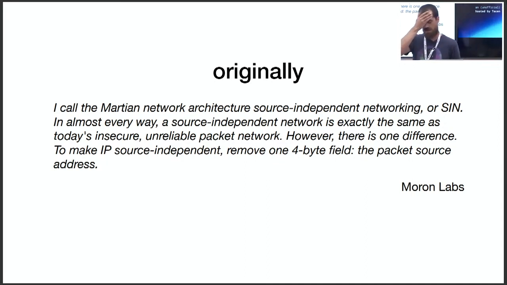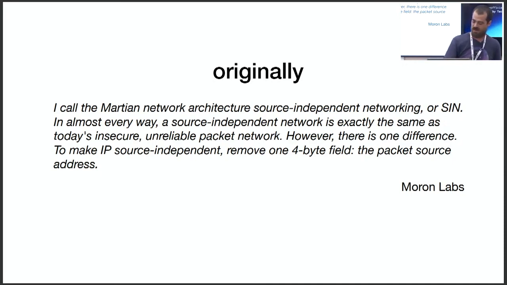Now, to be completely honest, I have puzzled over these lines for years, because if you take a look at an AIMS packet, not only does it not remove the 4-byte IP source field, it adds an up to 16-byte Urbit source field. And so what's being said here is subtle and not particularly clear, possibly aspirational.